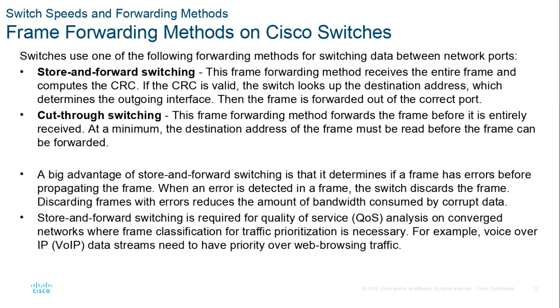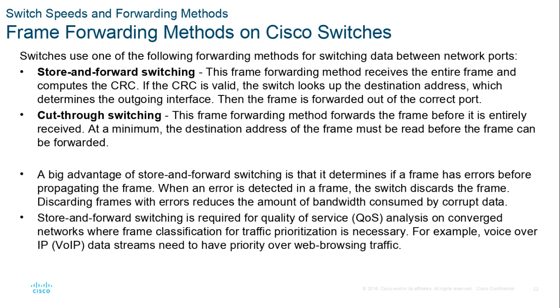Cut-through switching is, remember I mentioned before that the destination MAC address was the very first part of an Ethernet frame, the first unique part of every Ethernet frame. That means I can go ahead and make my forwarding decision after the first 48 bits. I don't have to wait for the entire frame to be read. So I can read the destination address in 48 bit times instead of 1500 bytes and start forwarding that frame out the destination port even before the entire frame has been received. That can really speed up the performance of a network.